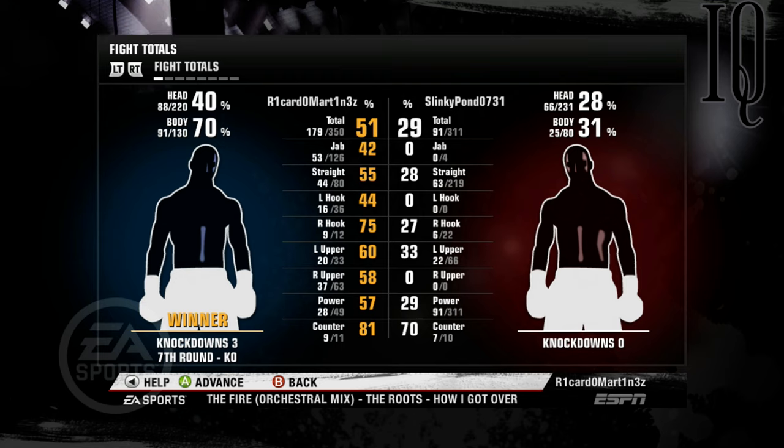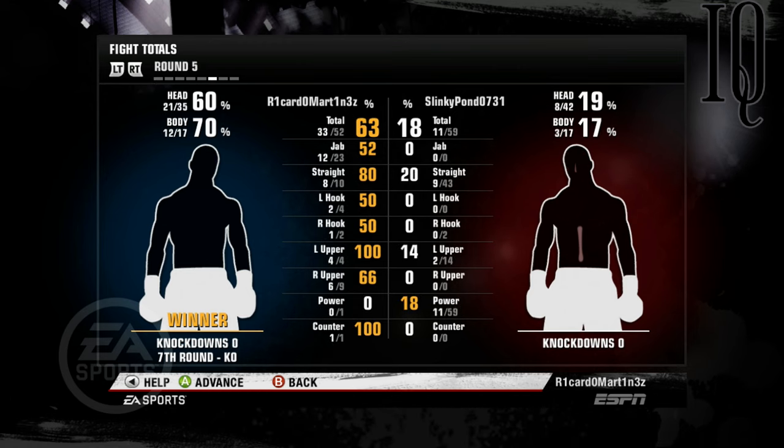Let's look at the fight totals. The goal is to have your spammer land somewhere around 30% or less. This gives us a good guarantee that we can knock the spammer out in the late rounds as long as we remain patient with our punches and remain defensively responsible. Round 5 will be the ideal type of round that you'll want to have against a spammer, where I landed 63% of my punches whilst limiting my opponent to an abysmal 18%. And as you can see, 43 of his 59 punches were straight right hands.